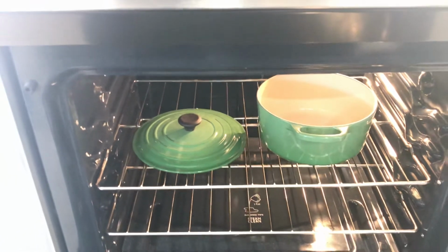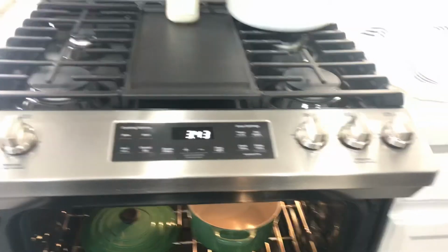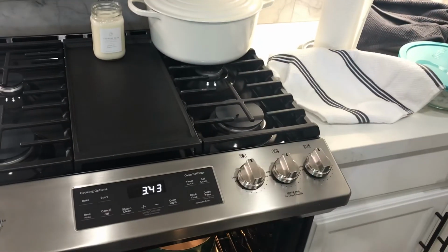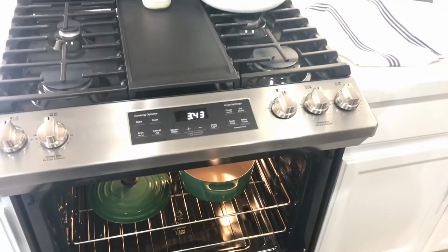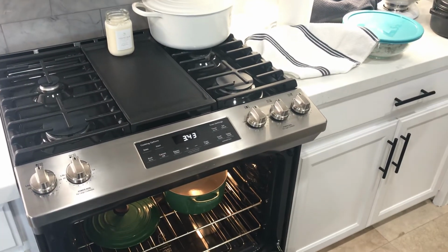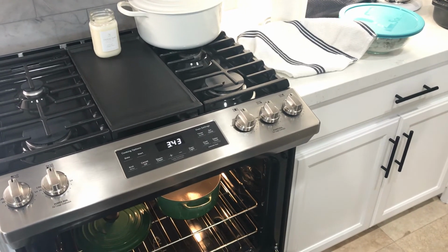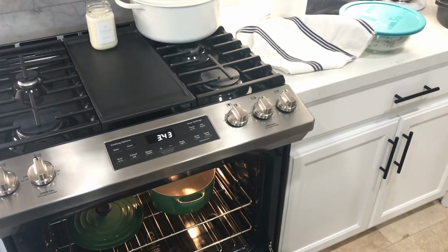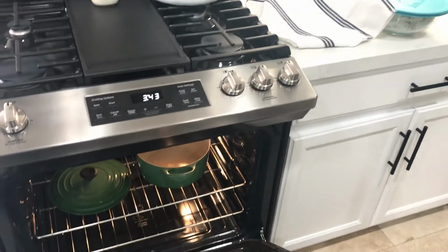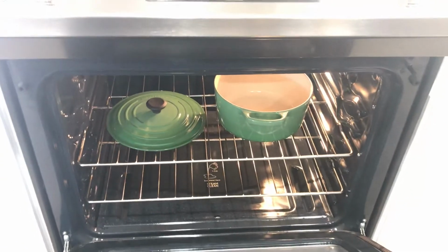Then I'm going to get a hot mitt, and I'm going to take this out and put it up here, and I'm going to use my sling, my parchment sling, to put my bread inside and put the lid on, and that'll create steam. And you'll bake it for 30 minutes. And if you want to, at the end of 30 minutes, take off the lid and do like a 10, 15 minutes for a crust. Okay, see you back when I'm baking it.